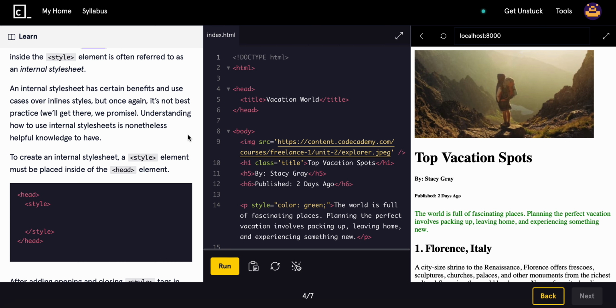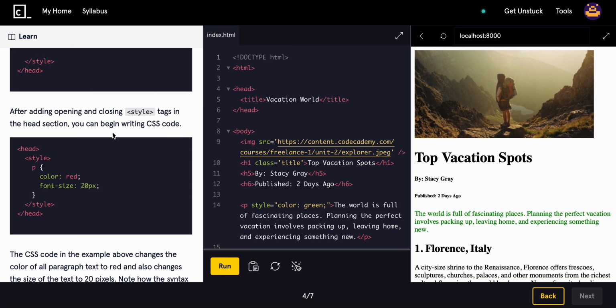To create an internal style sheet, a style element must be placed inside of the head. Now, after adding the opening and closing style tags in the head section, you can begin writing the CSS code inside of there.